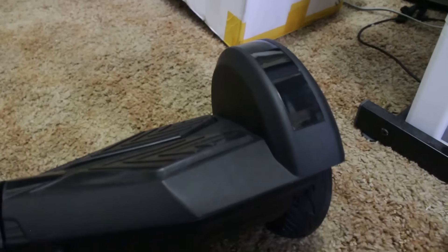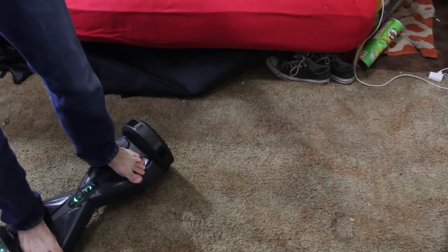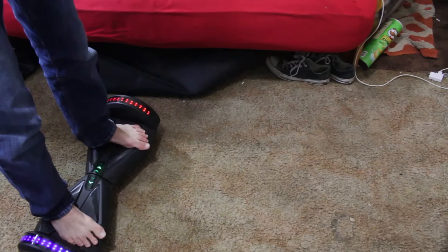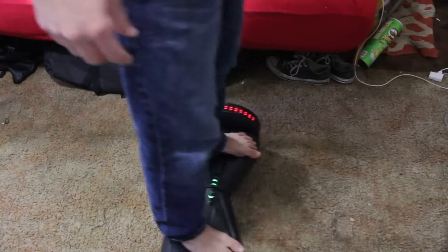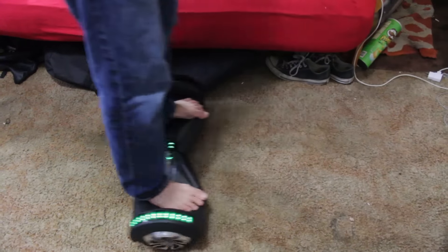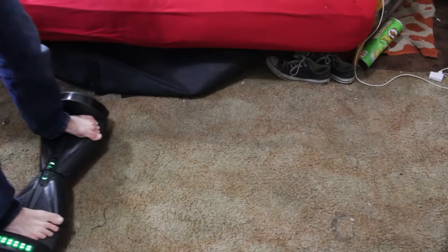We'll let her charge and look at it in a little while — I'm so excited to try this. You just kind of push in the direction you want to go with your ankles and you go that direction. It's so quick and snappy that it just feels like a connection to your body. This feels just pretty cool — it feels amazing, actually.